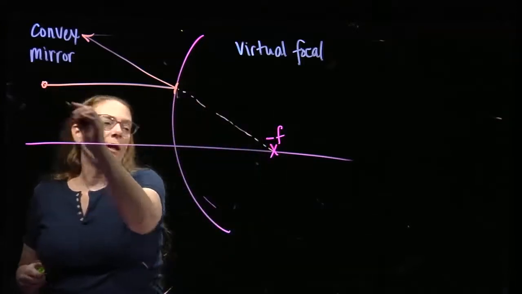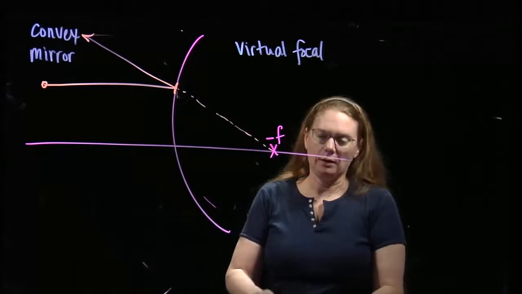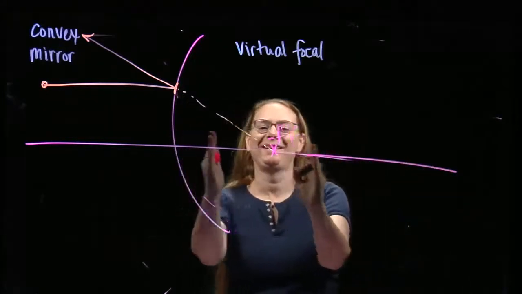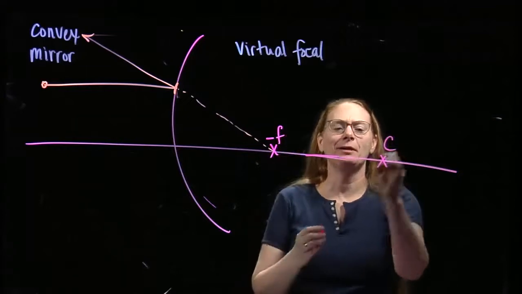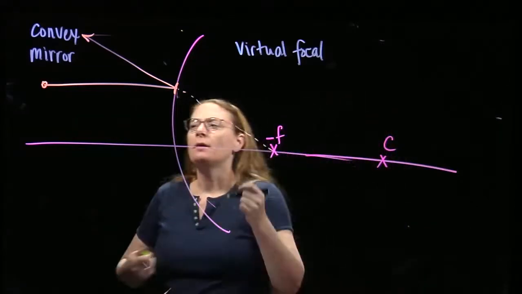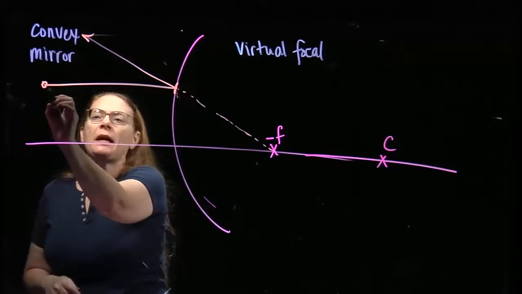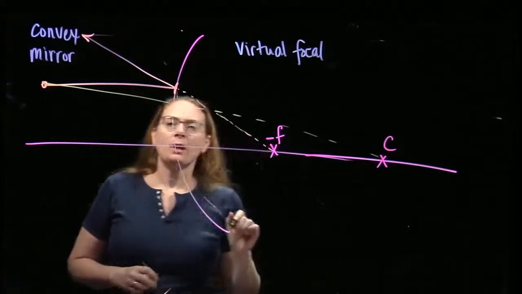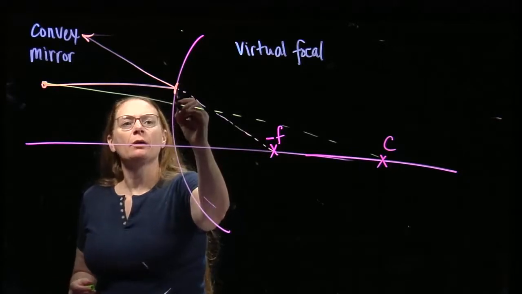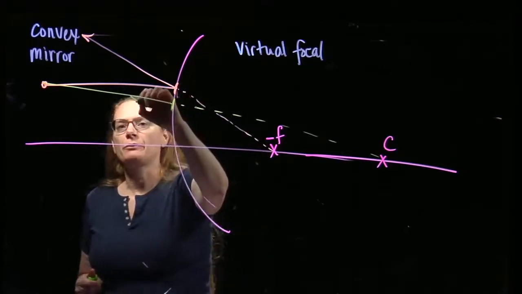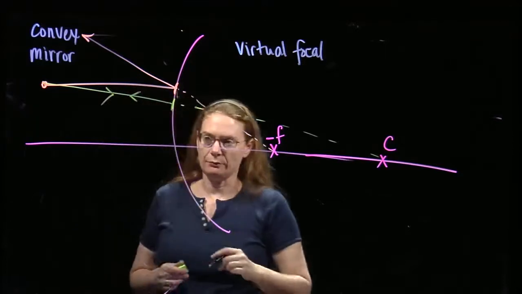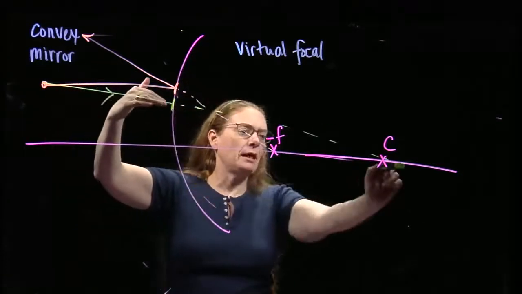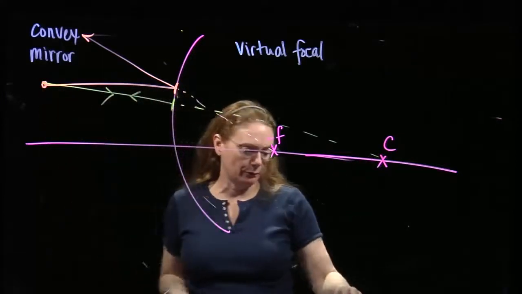Next, we have a light ray that goes, okay, can I do the center of curvature here? Center of curvature, double the focal, out there. So if we had a light ray that aims at the center of curvature, then it's going to bounce off the mirror at 90 degrees, and it's going to bounce off exactly on itself. So the center of curvature line is just, if it's aimed at the center of curvature, it bounces back on itself.